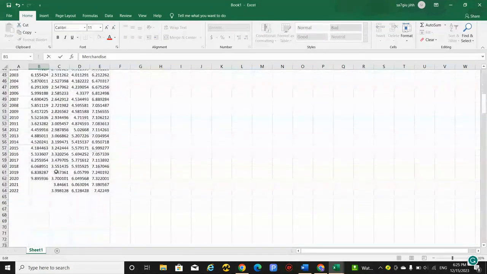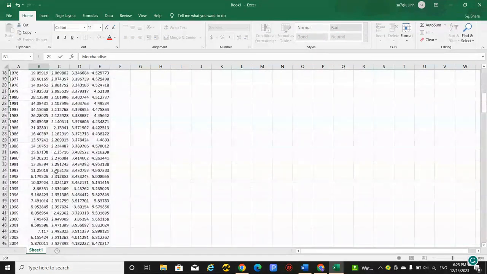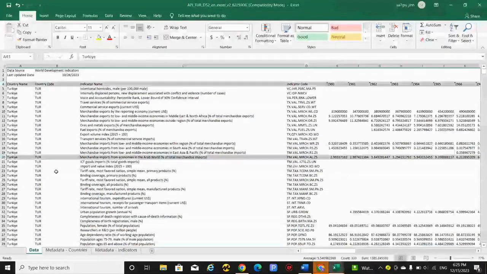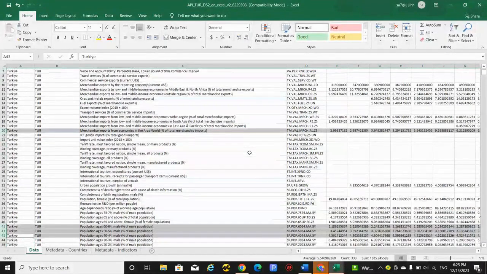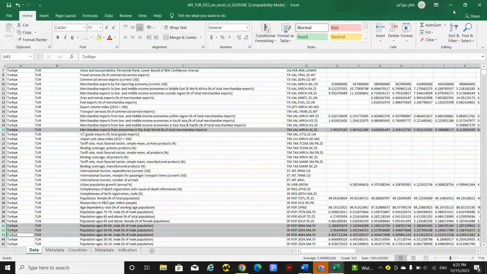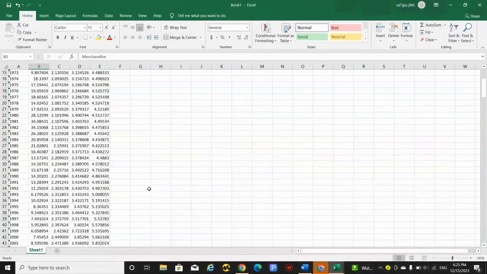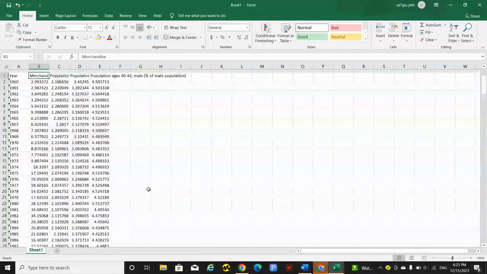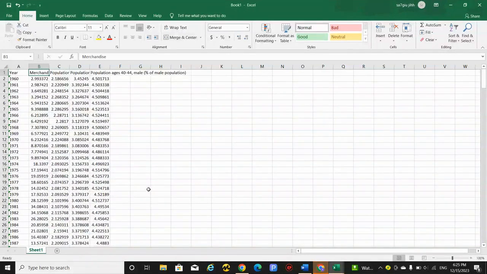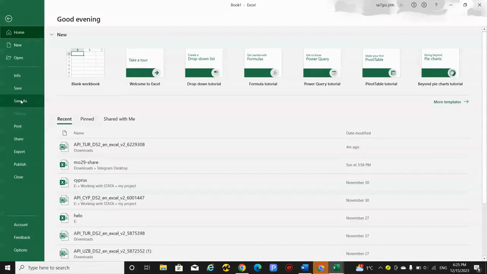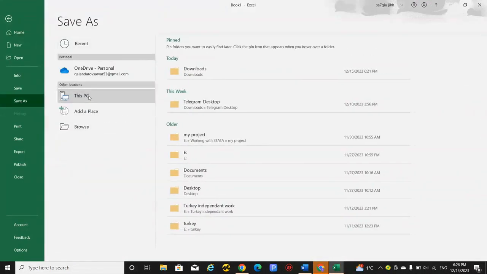So we downloaded data from World Bank. From here we copy it, and we didn't need this Excel. So you can also make some changes, and you can save it where you want.